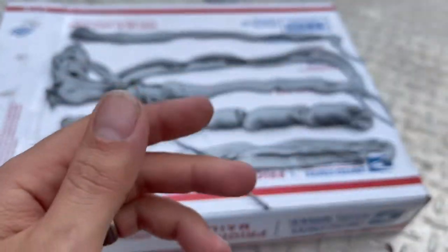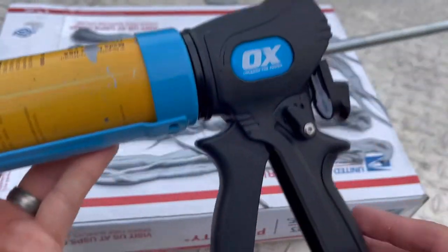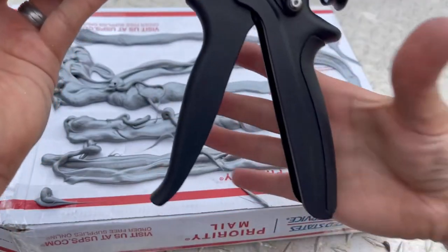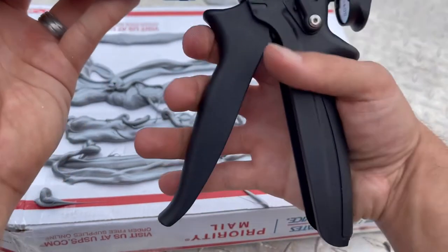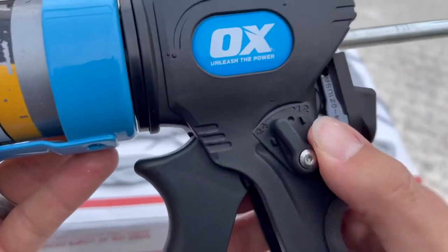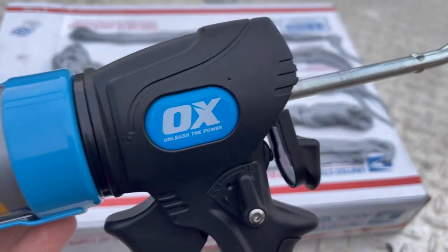It's not metal like the other ones where you're hurting your finger — it's got plastic on there which is pretty good. It's got a rubber grip so that's going to help when you're gripping it. It is kind of wide to grab and the handle is kind of further out, but I guess that may help with leverage and pumping it out more — it's kind of a far reach, but it's manageable, nothing impossible. Again, 24 to 1 or 12 to 1 — whenever you want to pump more or less this is going to affect the amount that comes out, especially if you're using thicker things where you might want to change the ratio so it's easier to pump.